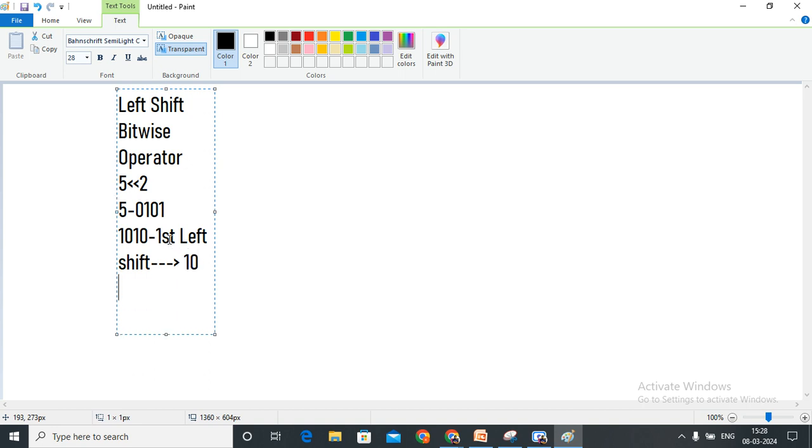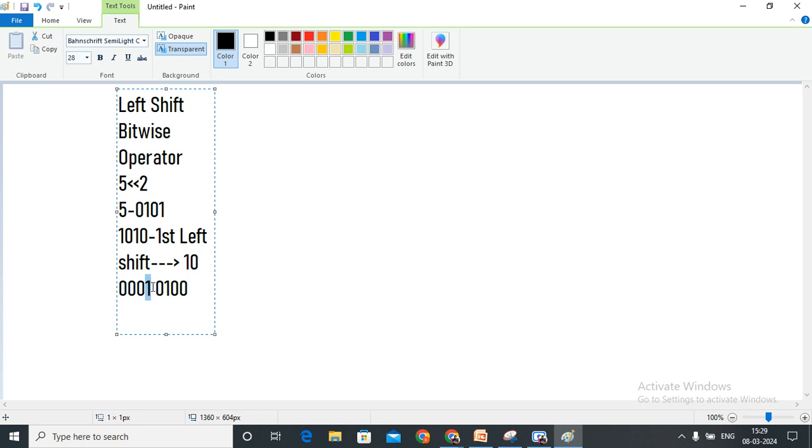Second left shift: this one will go to another place.